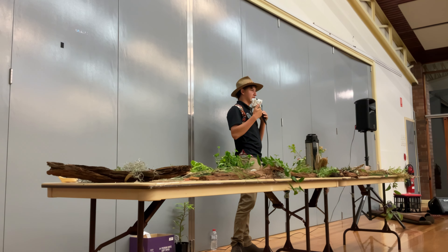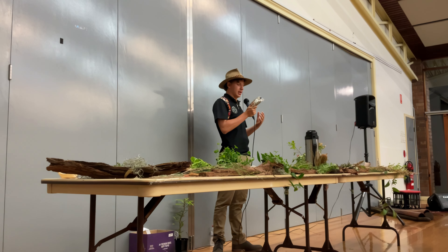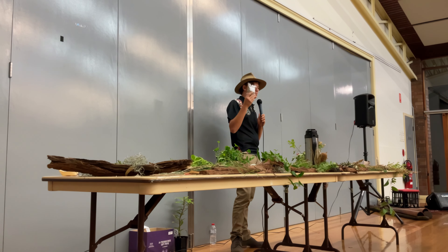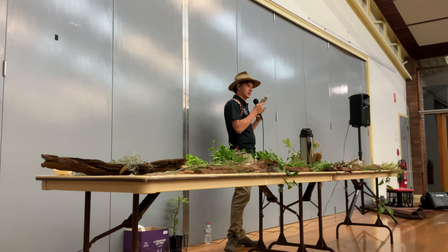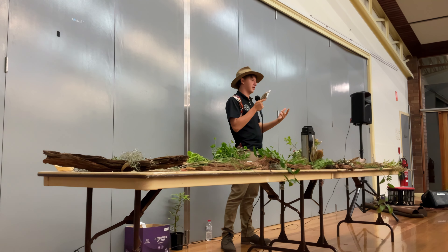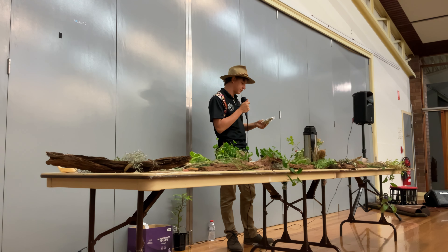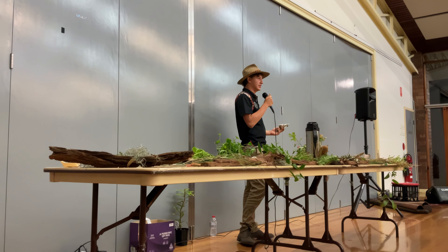This here is saltbush — the last plant to pass around. Saltbush is a really great plant, found more out west, more out towards Dubbo and those rural country areas where I'm from. In the non-dried version, the leaves look like ears, which is what we call them out where I'm from. There's a story that, much like the Dubanksy are the eyes of country and the eyes of our elders, saltbush leaves are the ears of our elders — listening to us, making sure we're doing the right thing and being responsible with country. So they're not just great for eating and aesthetically beautiful; they're incredibly important for storytelling and sharing culture.